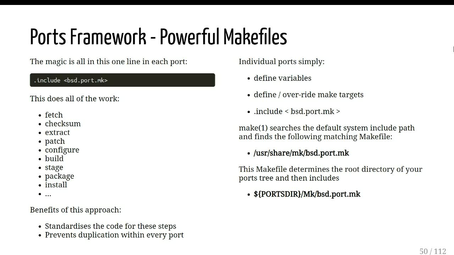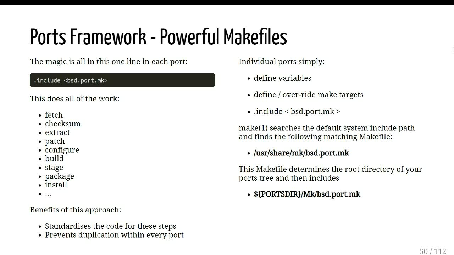And I was like, hang on a minute. That folder is part of FreeBSD base. I thought bsd.port.mk was part of FreeBSD ports, which is a completely separate source tree. So how does that work? I opened up this file here, and really it just points you to your ports tree and says to run the bsd.port.mk file that lives in your ports tree over there. So it's just a wrapper, if you like, or a shim layer that points to your ports tree. So that's how that command works.